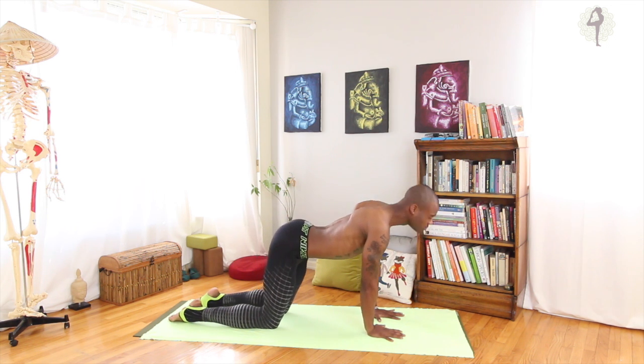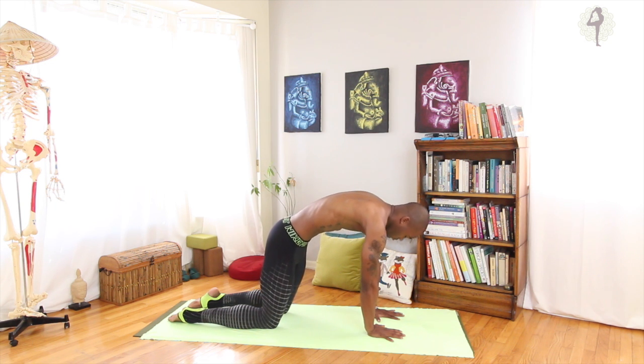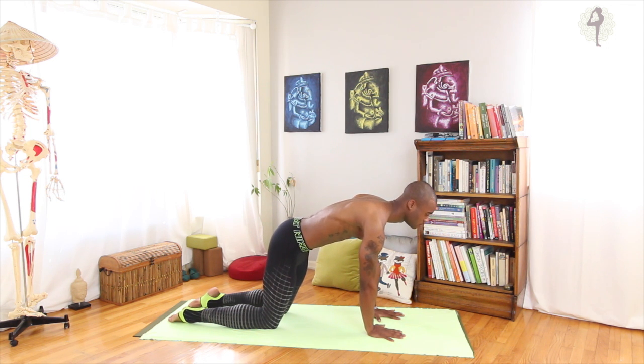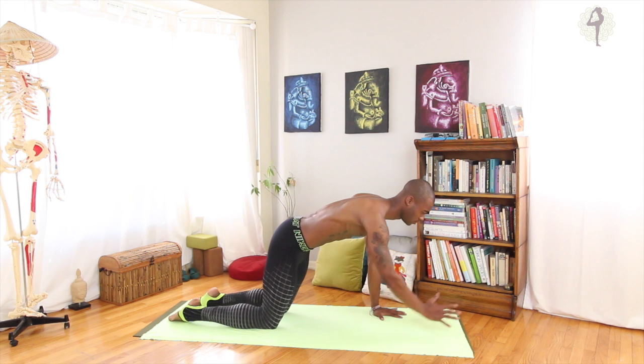Again, inhale, come forward, melting the heart. And as you exhale, round, chin to chest. And again, inhale, coming forward. Now on this one, see if you can lengthen your waist evenly. And as you do that, feel the tailbone root.